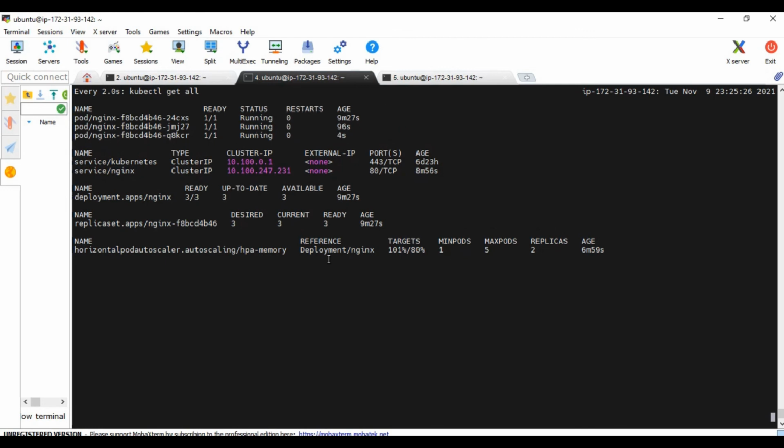Yeah, it started creating another pod, and even now the load is not very high. So I think it will not create any more pods again.